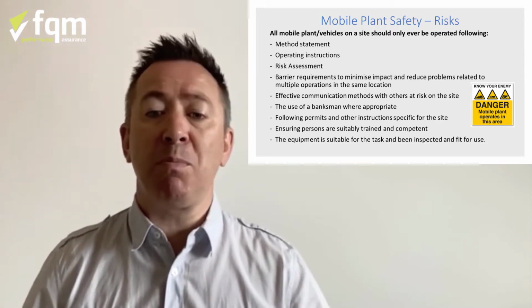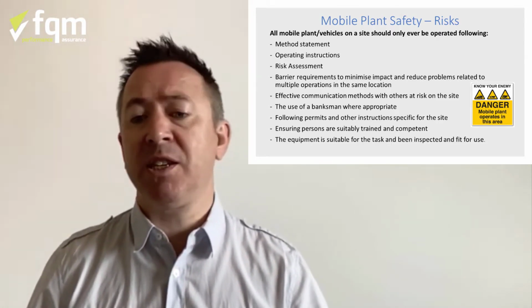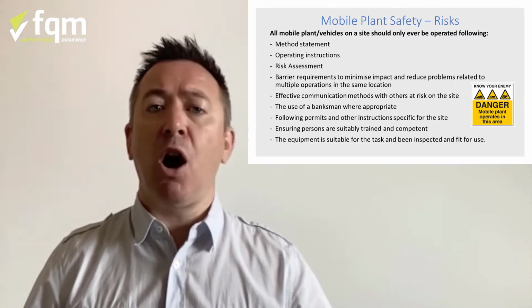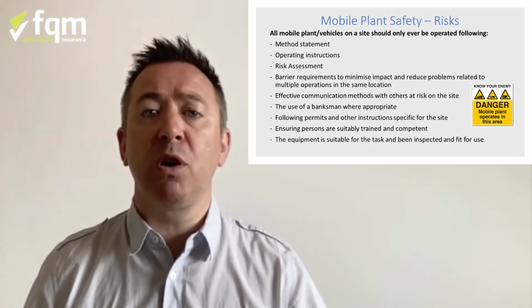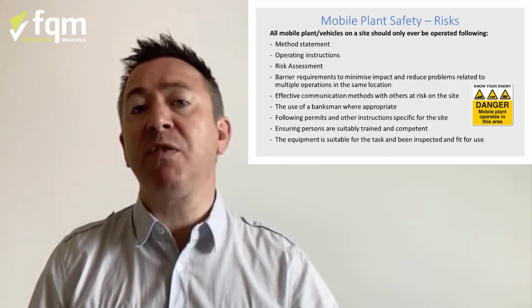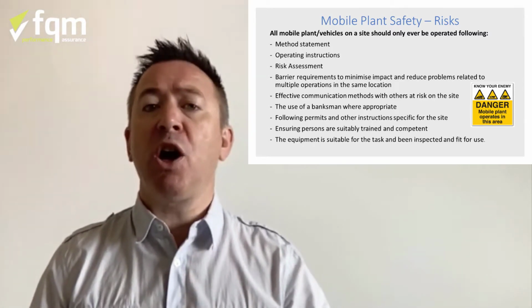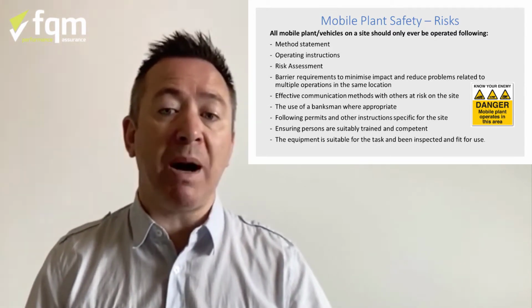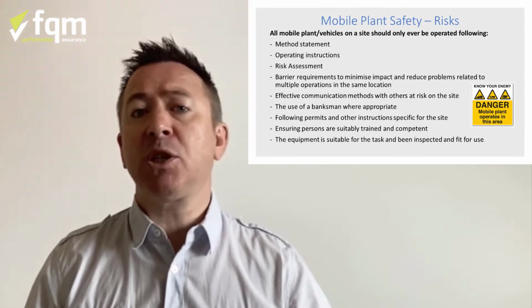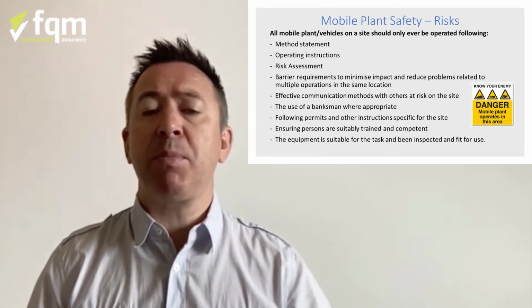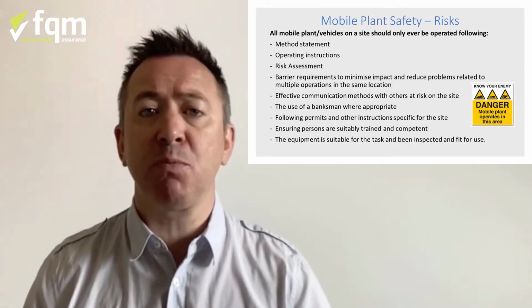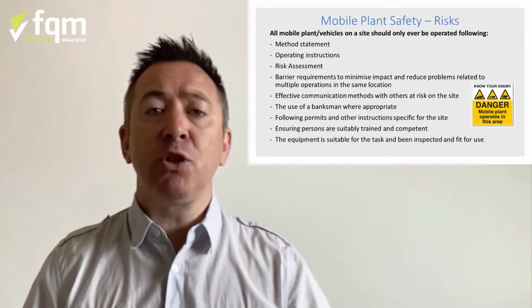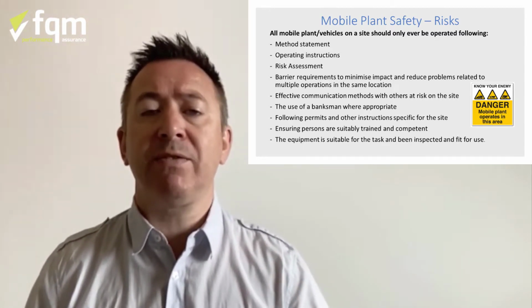We must remember about barriers. So barriers associated to the activities that we're working on, because we want to reduce the impact on others, other equipment, other assets and other people that are on the site. We have to have effective communication methods in how we communicate that this work is taking place, including the use of possibly banksmen. In many cases, sites will operate a permitting system, and that permitting system should provide the guidance and support to the individuals undertaking the work, but also provide some guidance to others around the work activity.